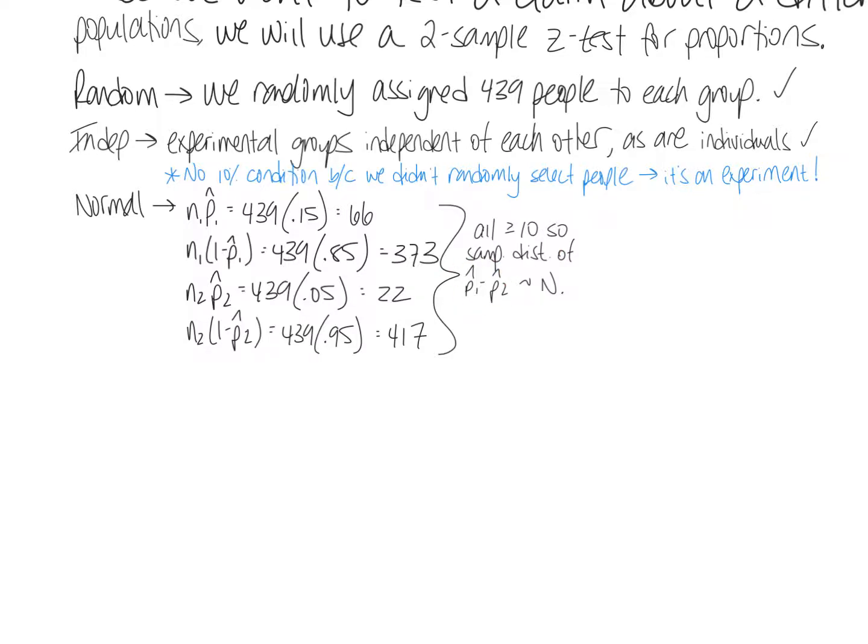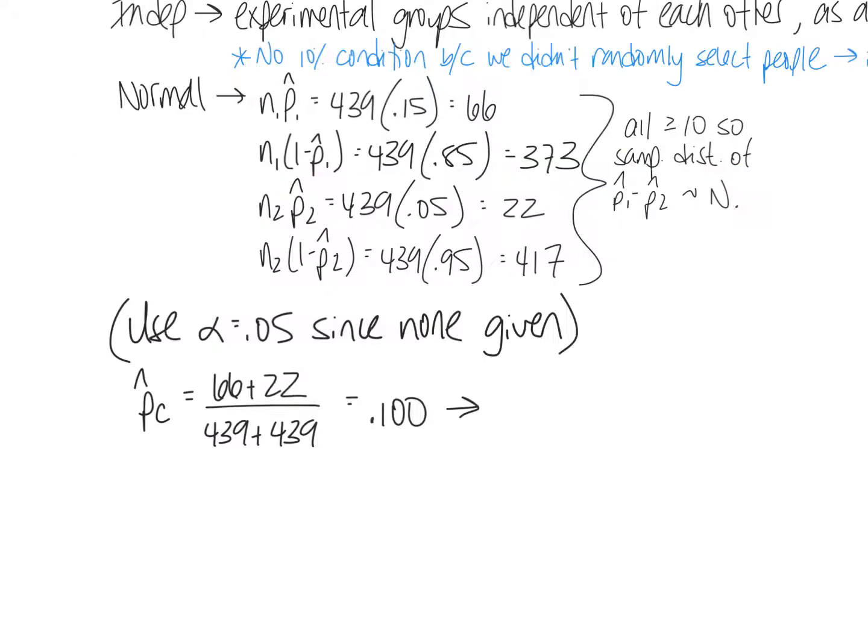Now, finally, we're able to do some math and use our calculator now. Okay, so a couple things to remind you of. We were not given a significance level, alpha, so we're going to use 0.05 since there wasn't one given. It's a good idea to just state that, write it out, so that you know exactly what you're comparing to and so that your AP grader knows why you're using 0.05. There are other textbooks that use 0.1 or something different, so it's just important to state and to write out what significance level you're going to be comparing your p-value to.